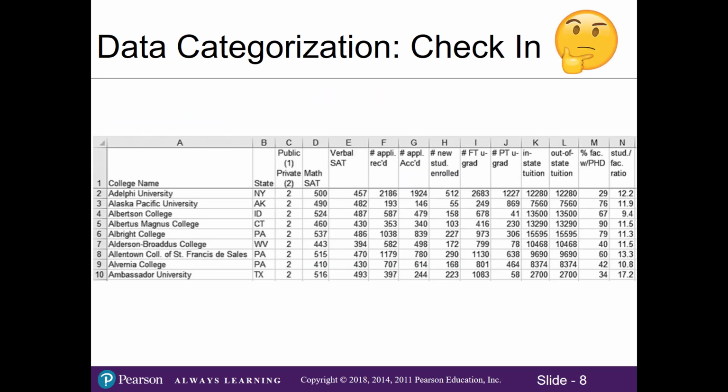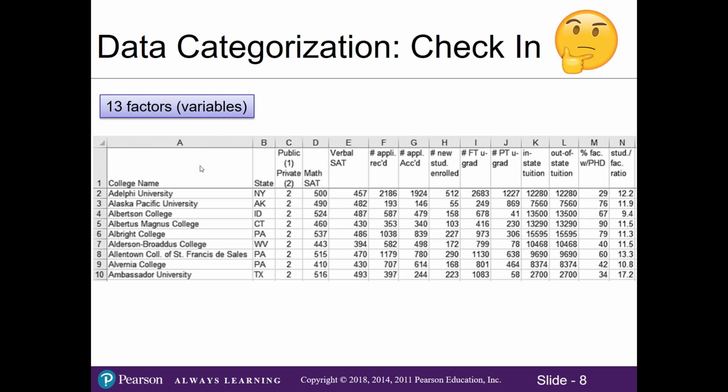So let's do a quick check-in. When you're given data like this, the first thing you'll want to do is identify the different variables in the set. So we'll start in column A and look across at the different columns. So we can see that we have 13 different variables, starting at column B and on. Now, in the textbook or in certain books, sometimes they consider the column A as a variable, but I don't.